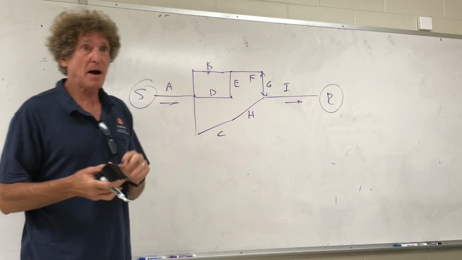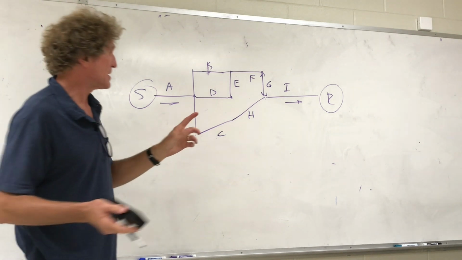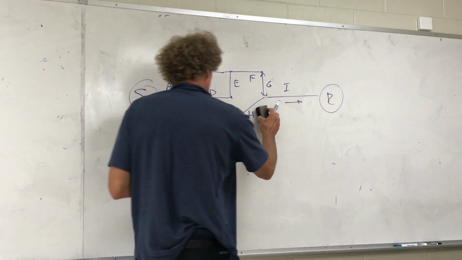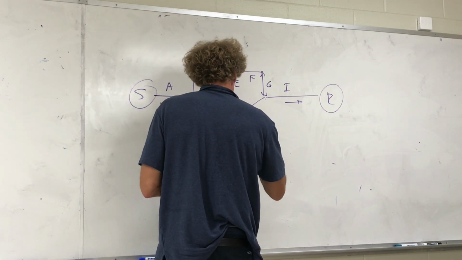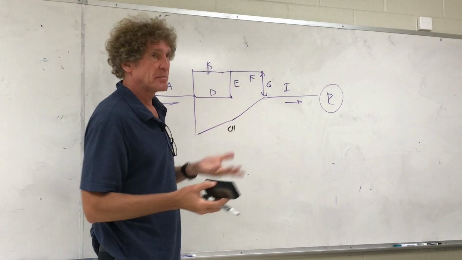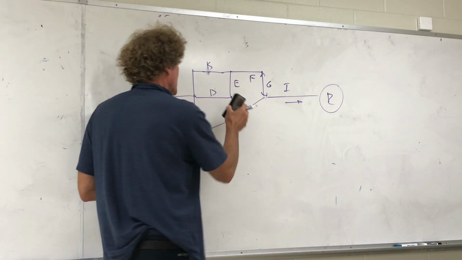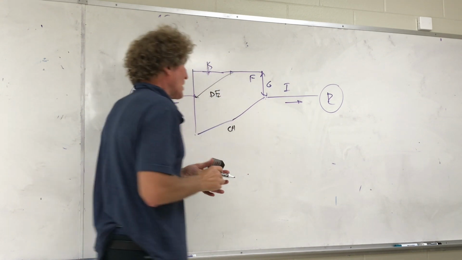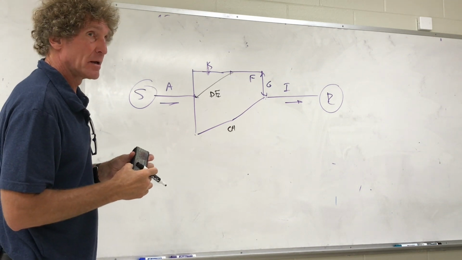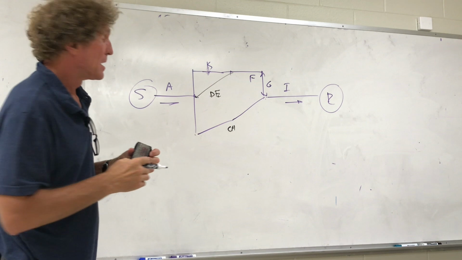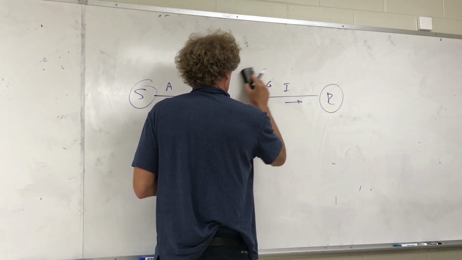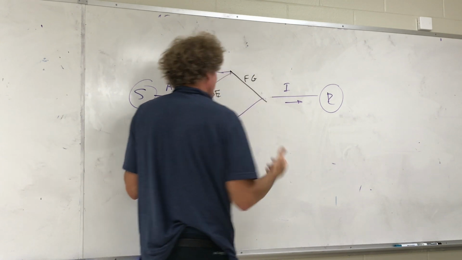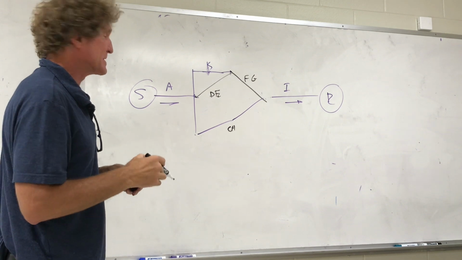I always recommend combine everything in series, right? If these are probabilities of working, I can just say this is CH. You all with me? So I'm going to do that right off the bat. Just call this CH, just one. And then DE can be reduced to just DE. Y'all with me? All right, now at that point, that's everything as far as I can see that can be made in series right away, right?